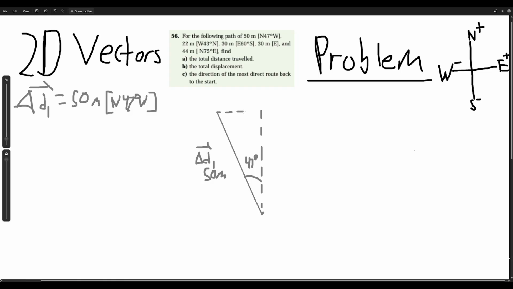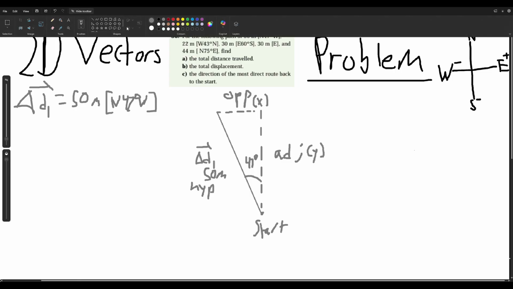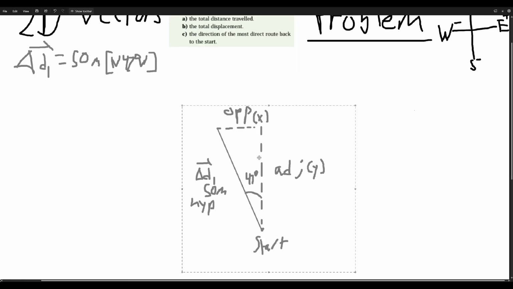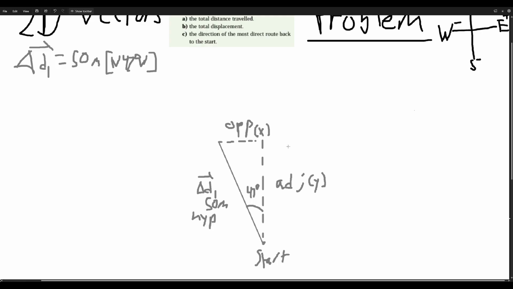So what I like to do is I like to label the hypotenuse and the adjacent just so I can remember it for later. This is our starting point. In this case, the angle is touching this line, so this is the adjacent. So our adjacent is going to determine how far we move on the y-axis, and the opposite here is actually going to determine how far we move on our x-axis because it's moving horizontally and this one's moving vertically. Okay, move that down a little bit.